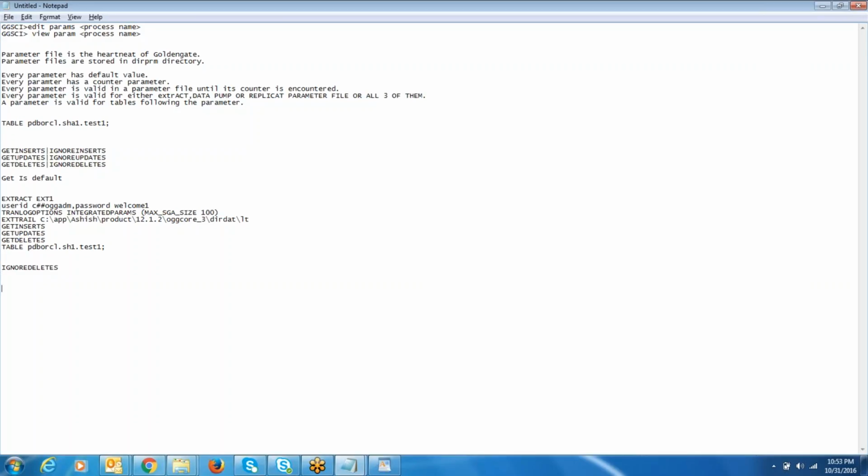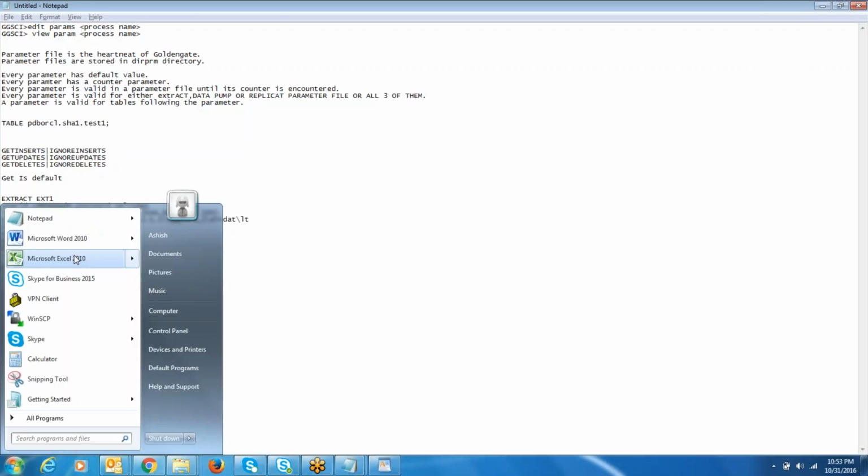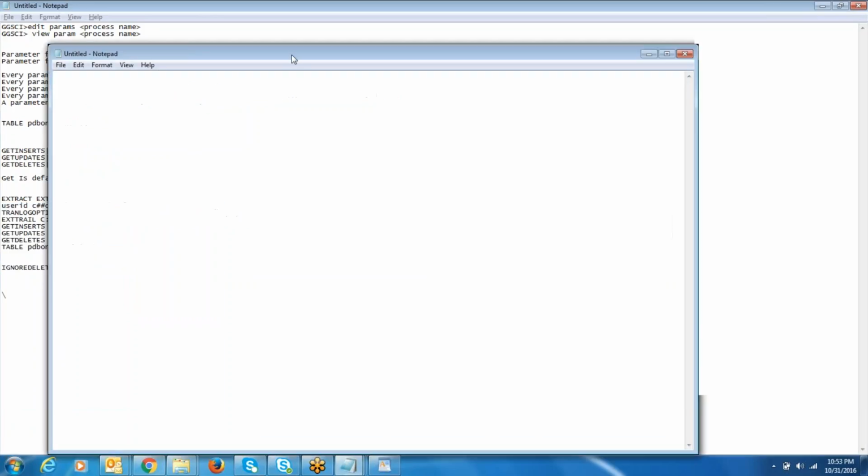So let us do one exercise now. I have table test1 in which I want to capture inserts and updates. I don't want to capture deletes. In test2, I want to capture inserts and deletes, but not updates.